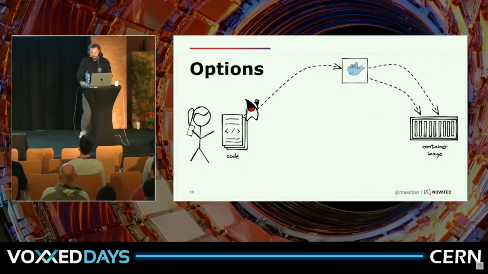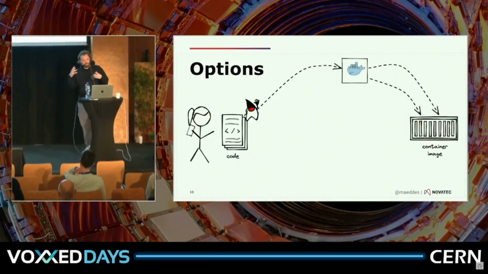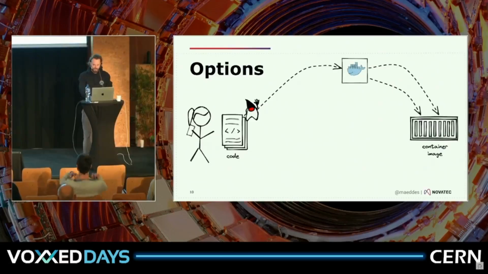So I guess most of you have gotten in touch with containers and heard about Docker and the options of like a Dockerfile to build a container image. We will also see today that a Dockerfile is not always the same as a Dockerfile. There are different ways to do that. There are a lot of configuration options. We're going to look into this.